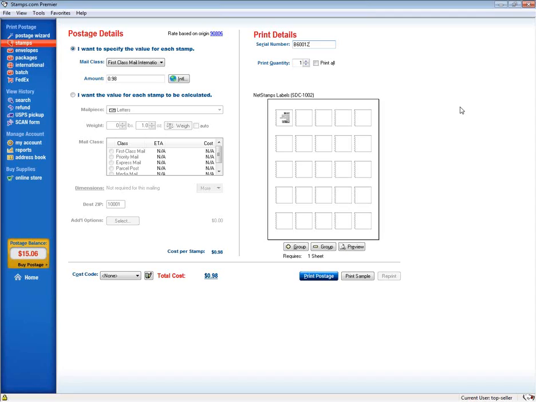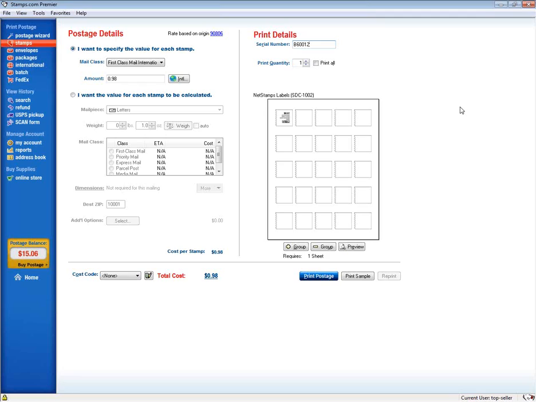Again, if you were attending yesterday's webinar or are a user that's been with us a while, you will already know that the only time and place in your software that you ever need to use a particular product is here in Stamps. The reason for that is the USPS is allowing you to print your own stamps. In order to do that, you have to print them on approved and licensed label stock. The USPS has approved those labels.